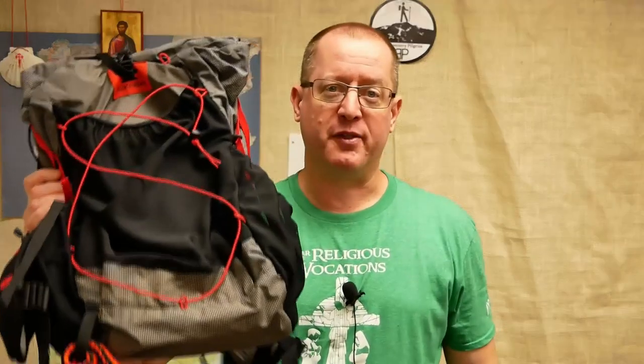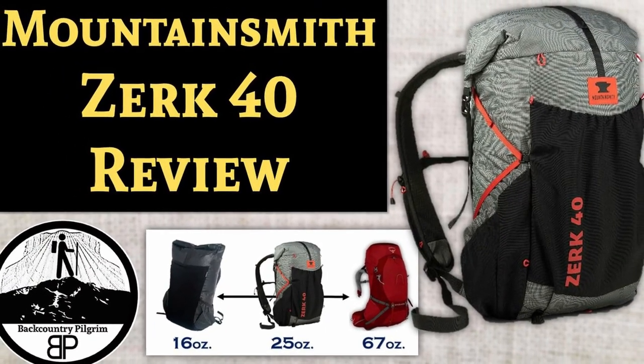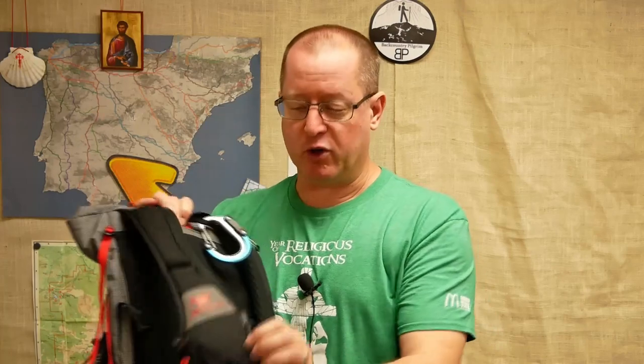So lately, I have been backpacking with the Mountainsmith Zerk 40. I did a review on this pack earlier, so I won't go into a whole lot right now, but suffice to say that after several trips, I've become very impressed with this little bad boy right here. And one of the best features of the Zerk 40 is that it's got 9 pockets all around this thing, and 8 of them are accessible without taking the pack off.